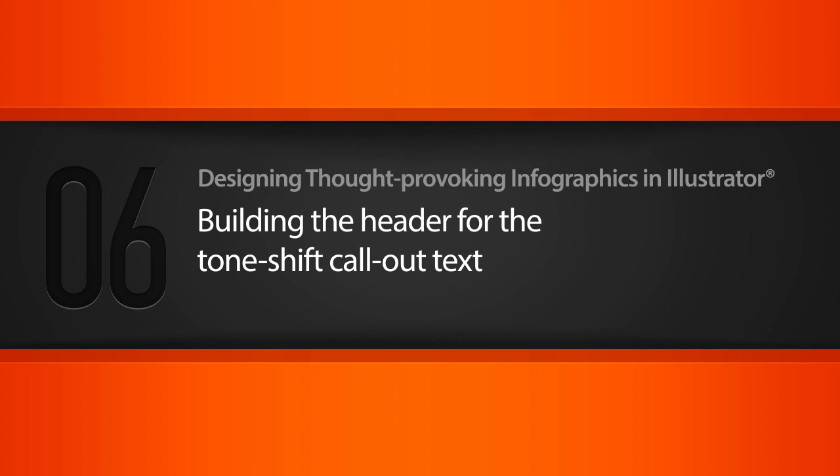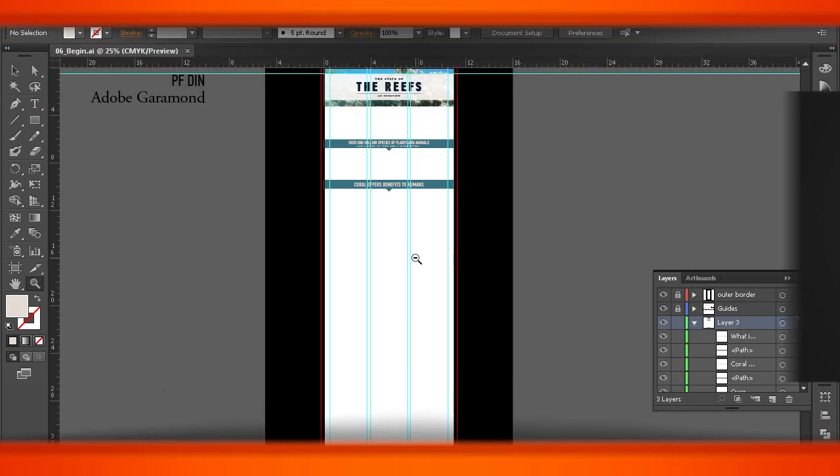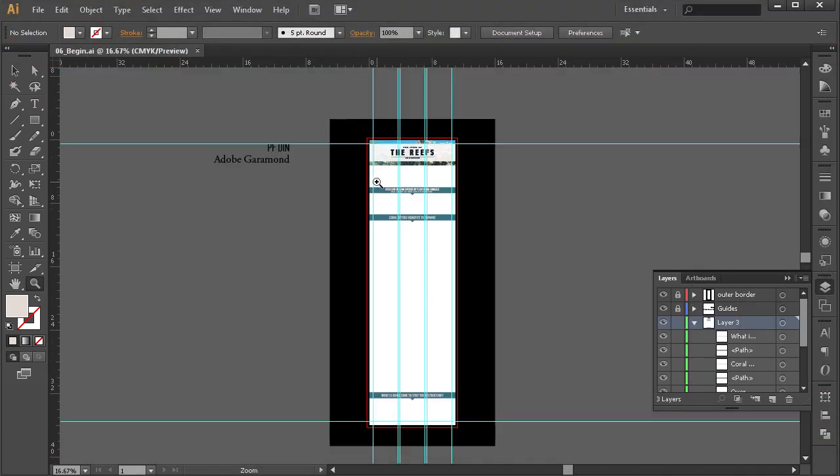Okay, so I'm just going to scroll down here, and you can see what this is looking like so far. I've got two small blocks here at the top, and I know that they're going to be small just based on the amount of information you have in that Word document. So it might be helpful for you to go through that Word document really quickly. It's the one that says Coral Reefs and Overview in your Documents folder inside of your project files, and just get an idea for how much information we have per section.